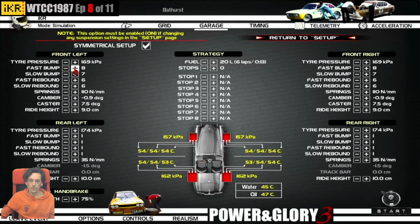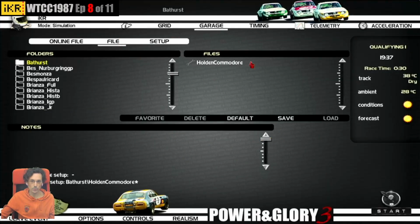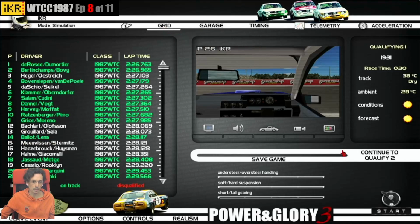Maximum hardness, stiffness at the front, just one notch down, so from 8 to 7, from 7 to 6, from 115 to 110, rear end completely soft. Differential, maybe I can increase to 75 as a calculative way to accelerate and not lose the car. We will see if it will be a good choice or not. Just guessing, no previous laps around and so on.